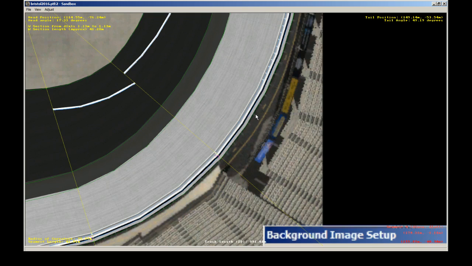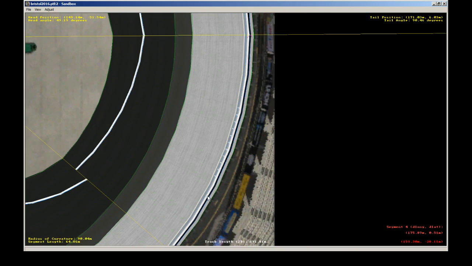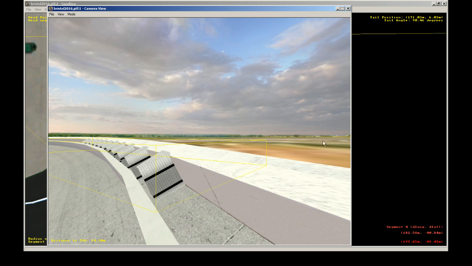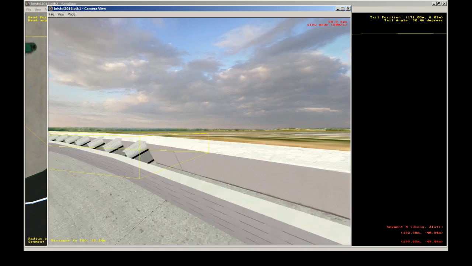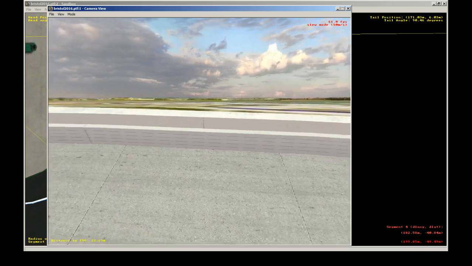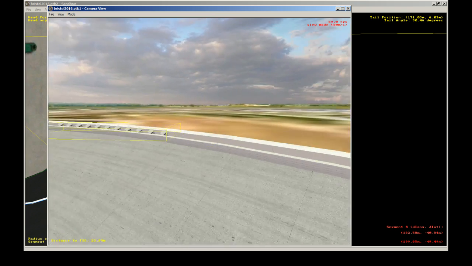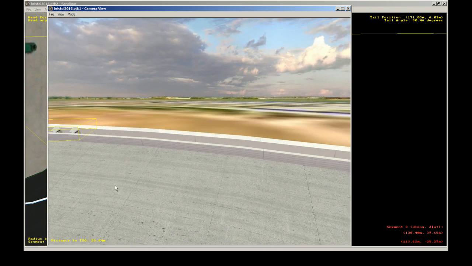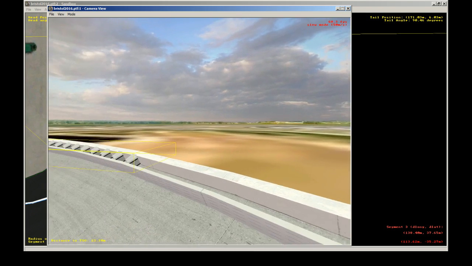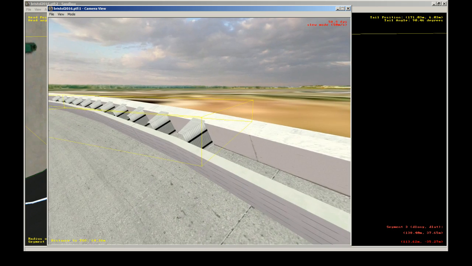Don't worry about the middle, because believe it or not, Sandbox is not drawing the wall correctly. The game is not going to draw it correctly either, but the game is going to draw it probably 10 times better than what Sandbox is going to. Don't know why, that's just the way they made the program. Has to do with the fact that the geometry is floating and that the resolution changes. In a game where you're driving on a mesh that's directly exported from 3ds Max, then you're not going to have these issues because it's going to be aligned exactly to the wall that you have in 3ds Max.